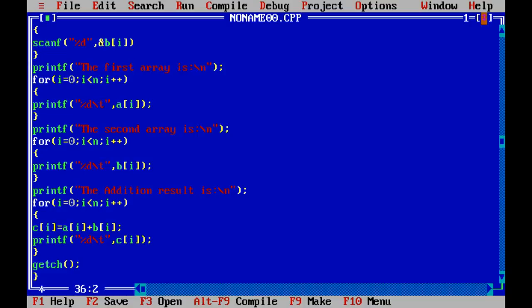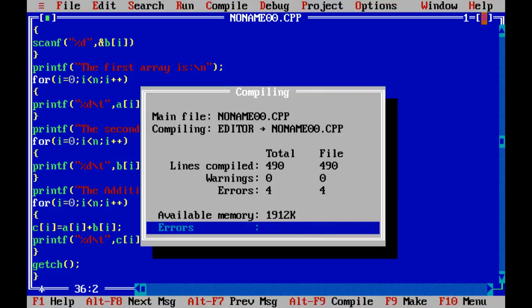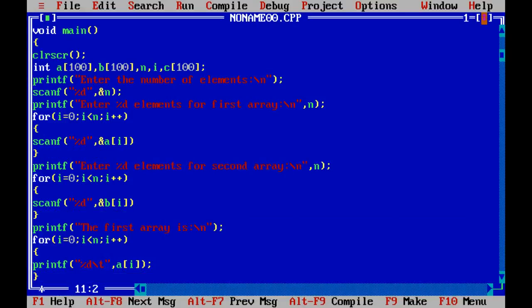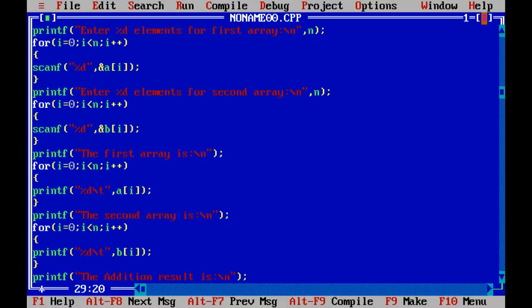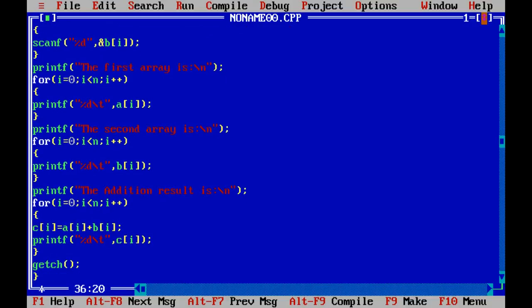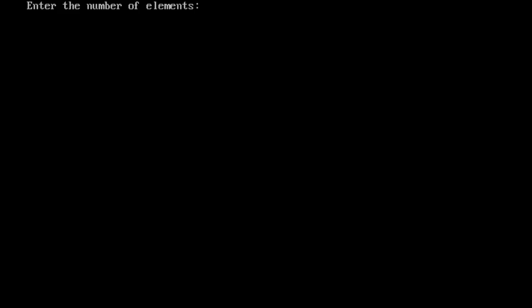Now let's check whether it is showing any error. Yeah, it has shown 4 errors, statement missing and all those things. So let's check. Okay, over here. Now let's see. Okay, now it has asked me to enter the max number of elements.